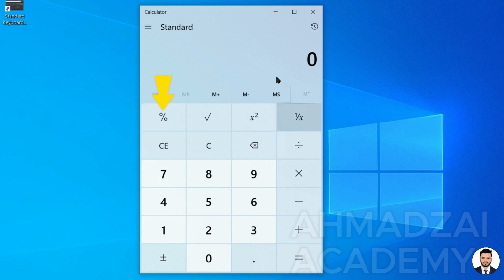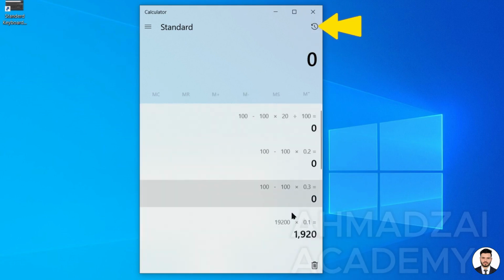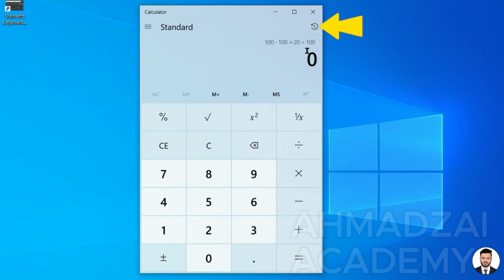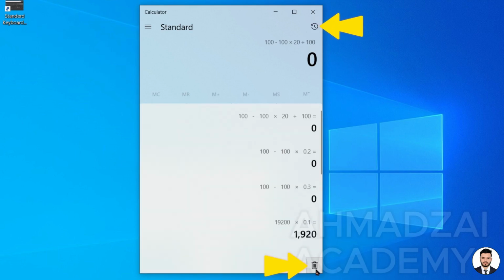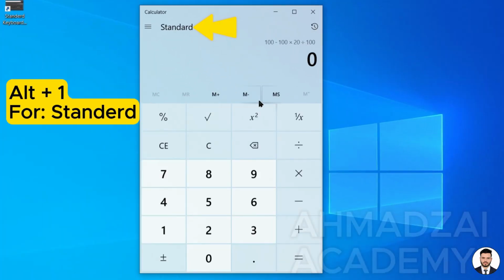So this is the standard calculator. When we perform operations, if we go to the history section, it shows us the actions we've done today. If we want to bring back any of those operations again, it brings them up for us here. If we want, we can clear the history so that it doesn't show anything. All right, that was about the standard calculator.